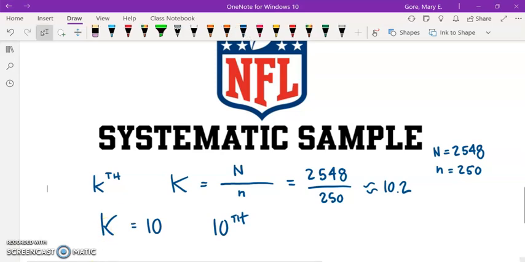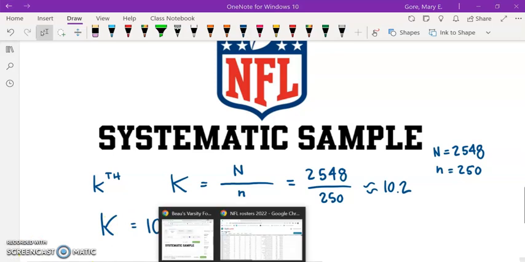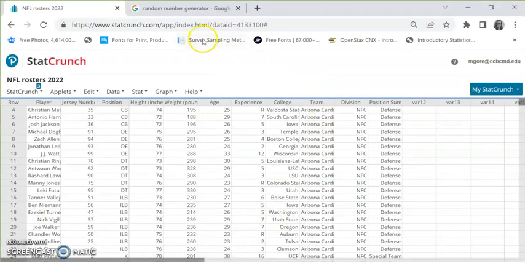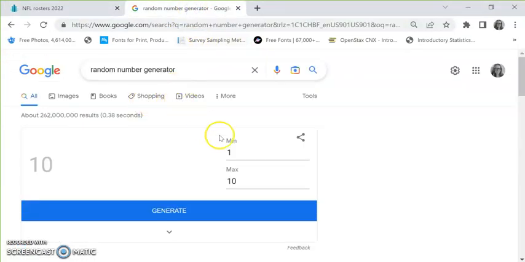So to help us with that, we're going to go to just a little thing I found in Google, which will, if we give it the numbers 1 through 2548, which is our population size, I should say, ask it within that range of numbers to randomly select a number. So if we hit generate here, okay, it randomly found the number 319.